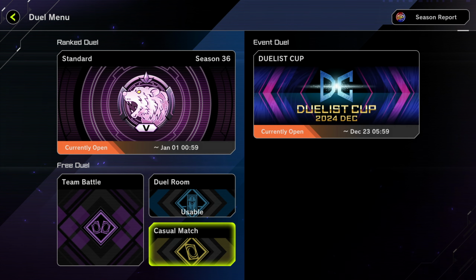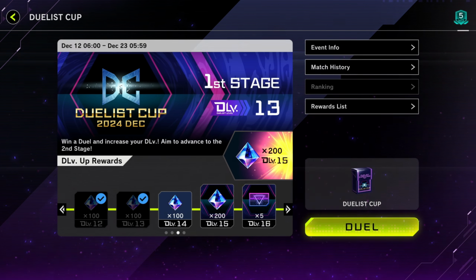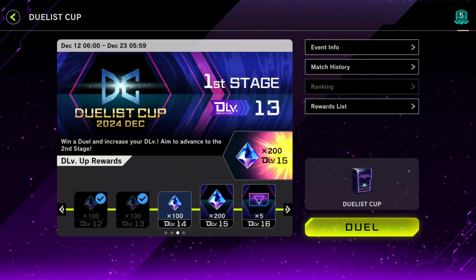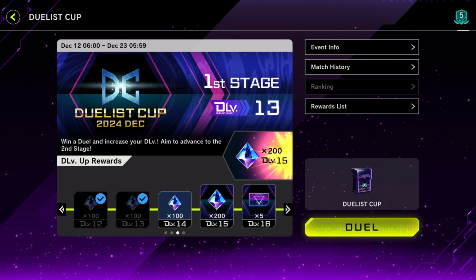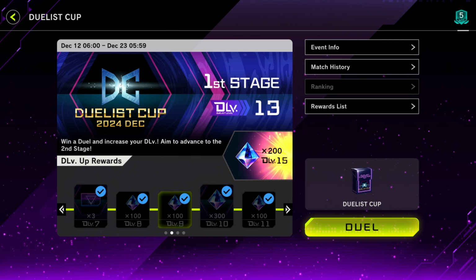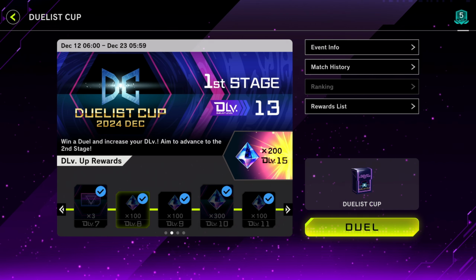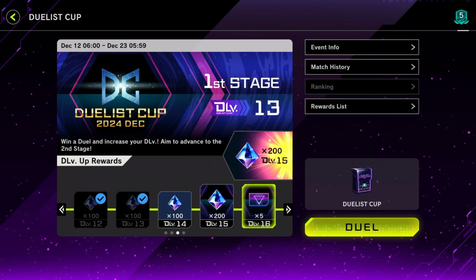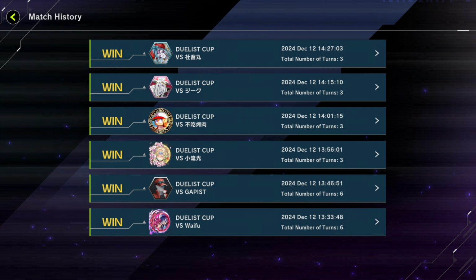So we're going to go into Duelist Cup. As you can see, I'm currently in division level 13. I actually started at division level 10, because if you reach the rank the previous season, you get the gems up until a point. So I actually just got to 13 now, and currently I am on a 6 win streak. So it's not too bad. I just played an afternoon, nothing too crazy, but it's been perfectly fine.